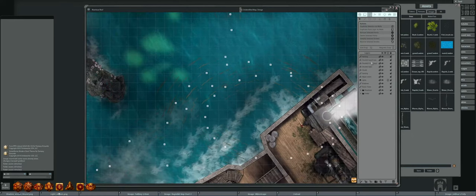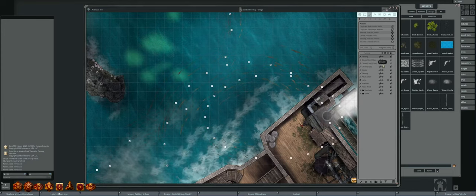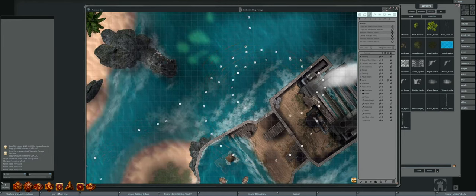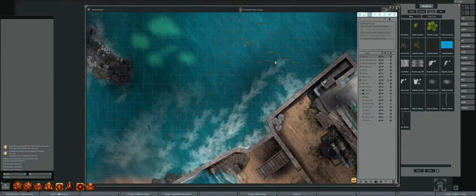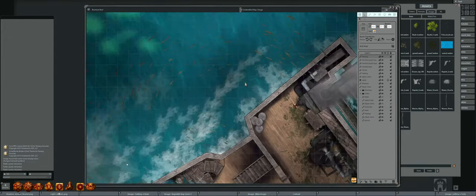So you can see how much, well, let's actually turn off some of these clouds. We can leave the clouds on, but let's turn off some of the water effects. And we can turn them back on once we get this stuff situated. But here we have all of these kinds of things. It's all in this layer. I'm going to go into the layers tab now.